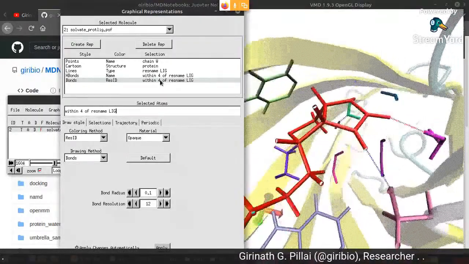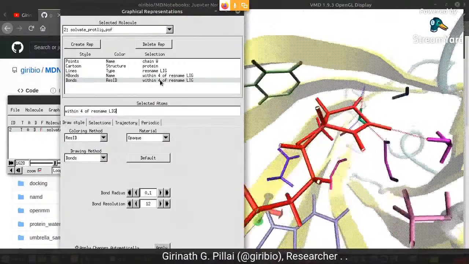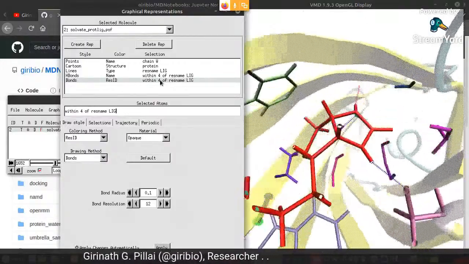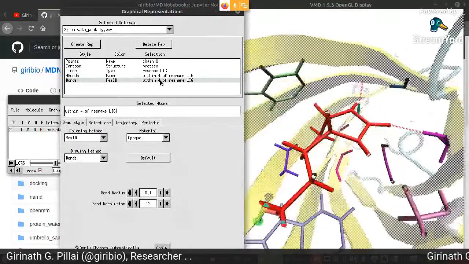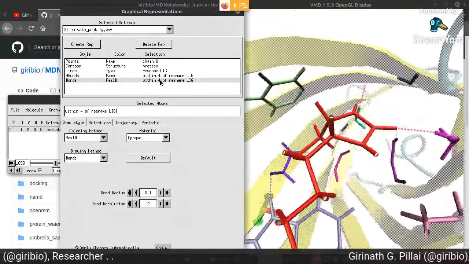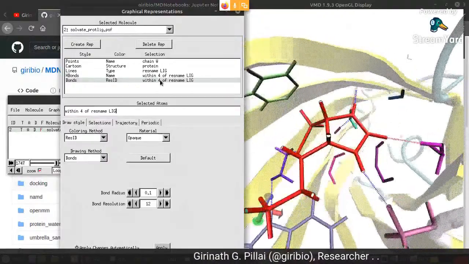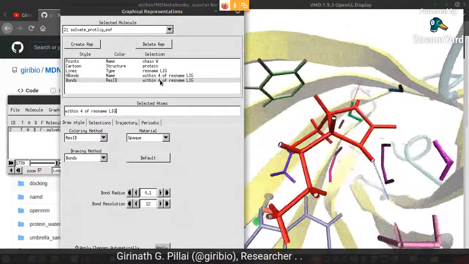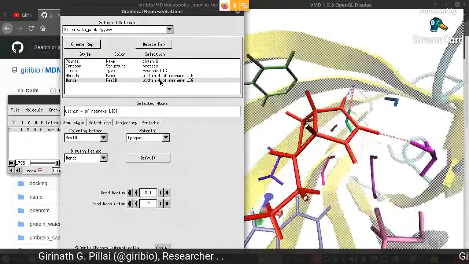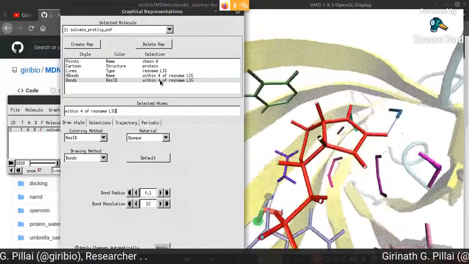I can change it to 7 Angstrom, 6 Angstrom. You have to have an understanding of the best Angstrom value to give. Recommended is 3, 4, 5. Going beyond that, you could find some interatomic interactions, which are not acceptable.